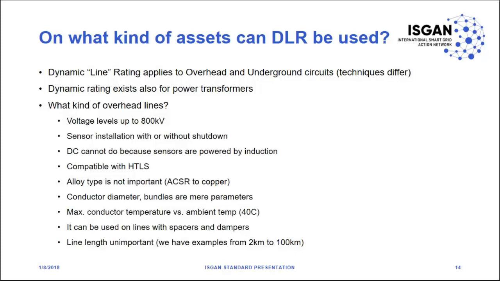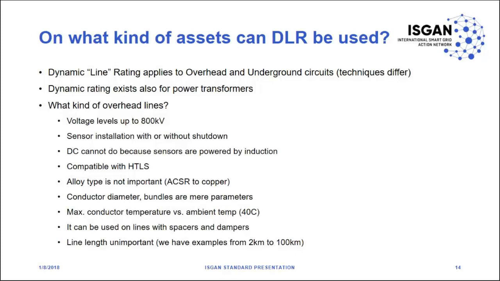In terms of accessories like spacers or dampers, the DLR is not affected by these accessories. And it does not affect them as well. The sensors are put a bit away from spacers or dampers, and let's say there is no interaction between them. Finally, all sorts of circuits can be equipped. Rena will explain to you a few application examples.